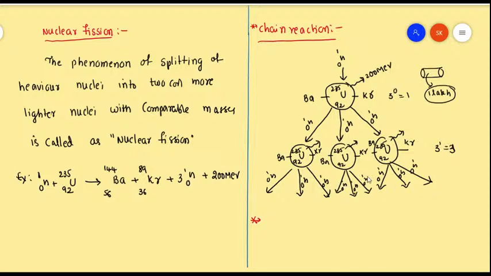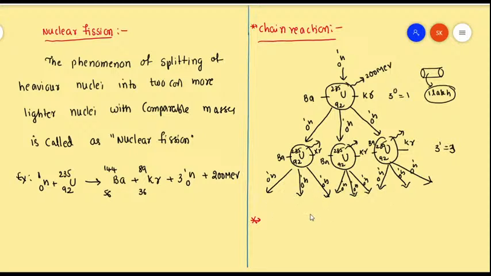Because we are absorbing all the released neutrons, fission will stop, because for the splitting of uranium, a neutron is required. Whatever neutrons are released, if we absorb them, then there is no further fission, and the chain reaction will stop. When the chain reaction is stopped, then we are able to control it, right.